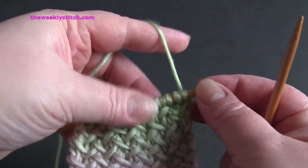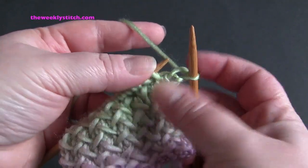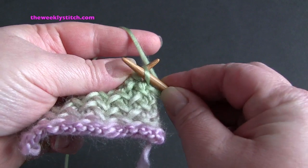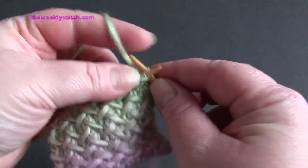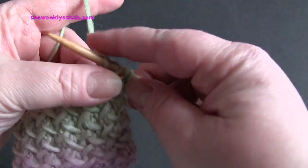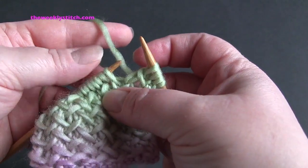For row 1, you're going to start by knitting the first stitch, and then you're going to repeat yarn over, SK2 psso. And that means you slip the next stitch, knit 2 stitches, and then you pass the slipped stitch over the 2 knits. And that's the repeat to the end of the row for row 1.